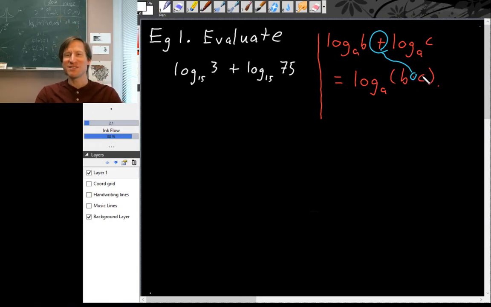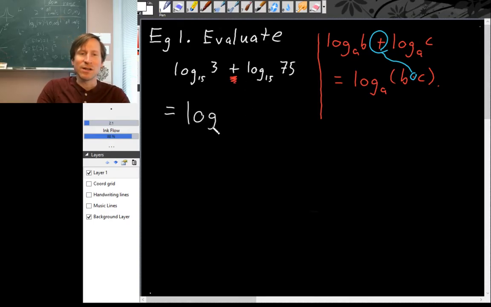This really corresponds to the fact that a sum in an exponent is a product outside of the exponent. Well, since logs are inverses for exponents, this is basically the same rule, but the other way around. Instead of a sum inside and a product outside, it's a product inside and a sum outside. Okay, we have a sum outside. We have a sum of two logarithms that have the same base. So we can use this product to sum property of logarithms to put these two logarithms together.